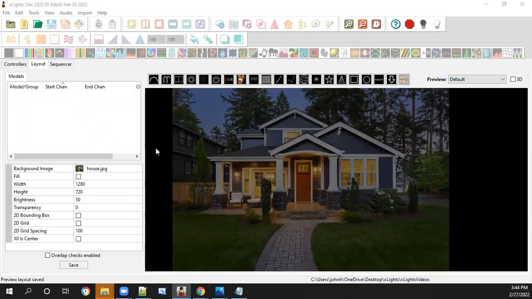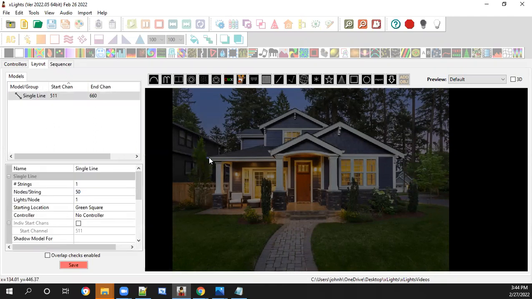This is an introduction to straight lines, polylines, and window frames. You don't need to have a node count for this. First, click on the single line icon. It is best to always go in the same direction, most prefer left to right. Click on a starting point and drag to the end point.